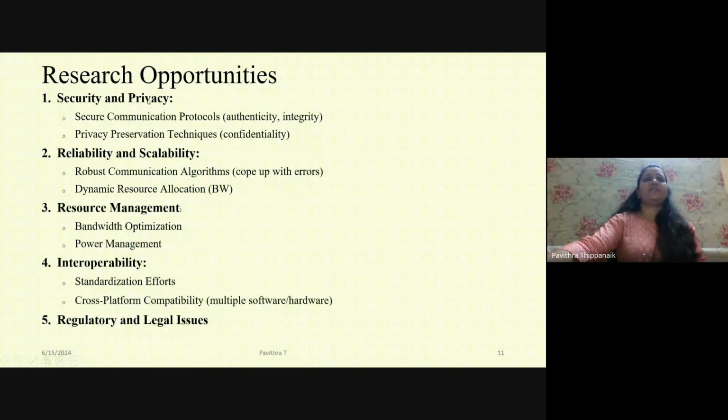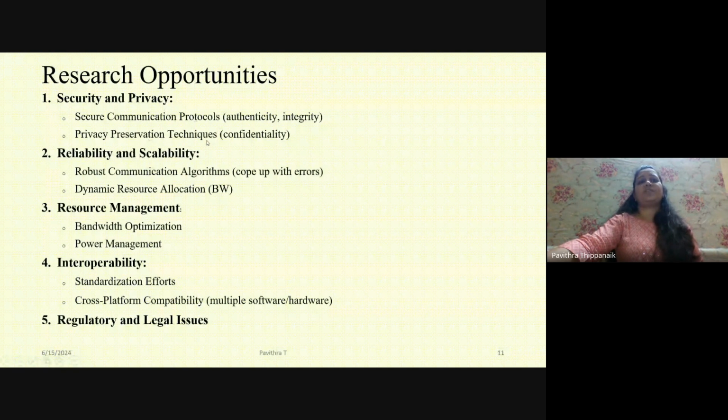The major research lies in security and privacy. So what are the related security and privacy issues? Coming to the security issues, it deals with the authenticity and the integrity. That is, whenever a vehicle is sending some information like congestion is ahead, an accident has occurred, then that will reach the RSU, but it should be made sure that that information is not false. It is from the authenticated person. And another challenge with respect to the integrity of the data. So integrity of the data has to be maintained to make sure that the information, whatever is sent by the authenticated person, has not been modified. So most of the research is in developing the secured communication routing protocol.